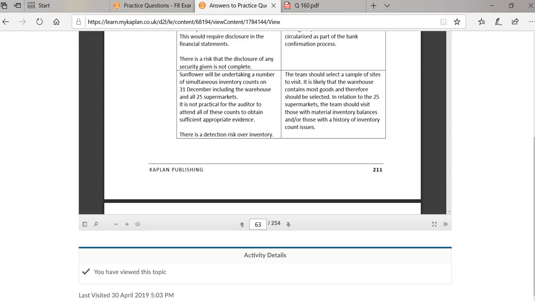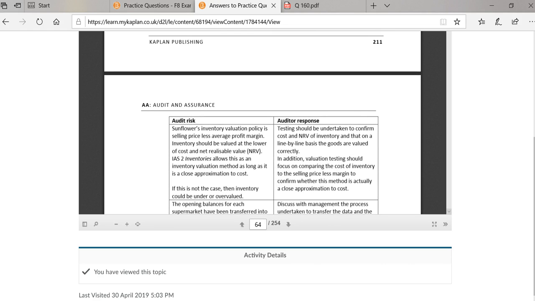So inspect a sample, and that's what we want to do. But the risk is that you won't be able to. The risk is a threat to valuation and completeness because you're not there to observe the actual inventory. So how can you be sure that all the evidence is complete and exists if you can't attend? That's a risk, but you can manage it by looking for the material areas. Again, of course, there's IAS 2.